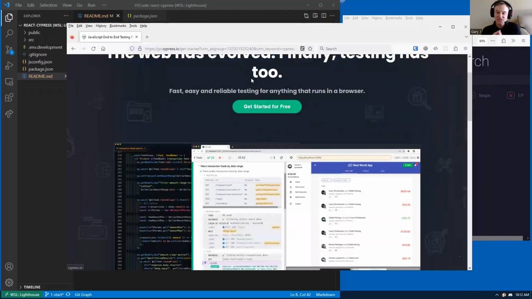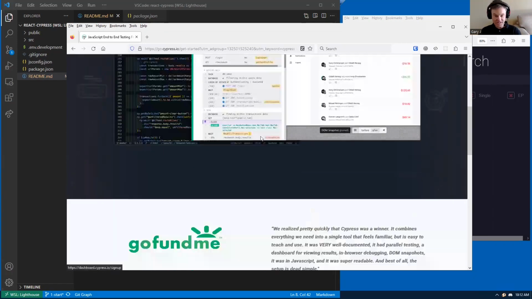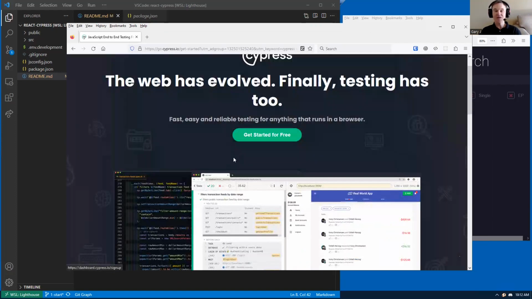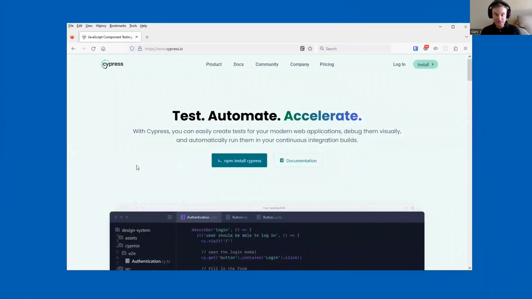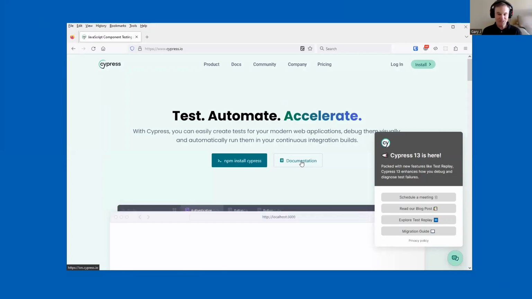Okay, so Cypress is, you'll notice right at the beginning, a very, very well-documented system. Their website is really, really good. Their documentation is amazing, very well documented. This site, I've never seen better documentation in any tool that I've ever used. It's just really amazing. You can count the number of times I say Cypress is awesome today. It'll be a big number, I'm sure. So how to get started? Well, npm install Cypress.